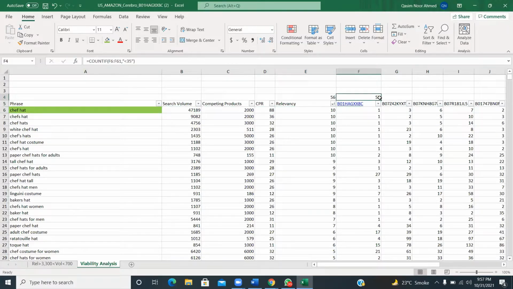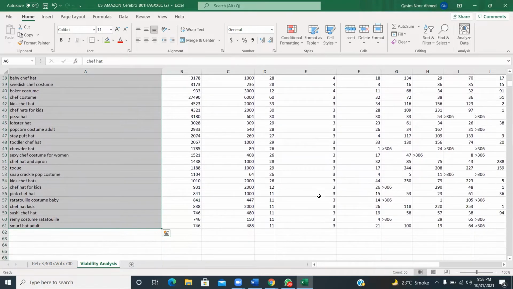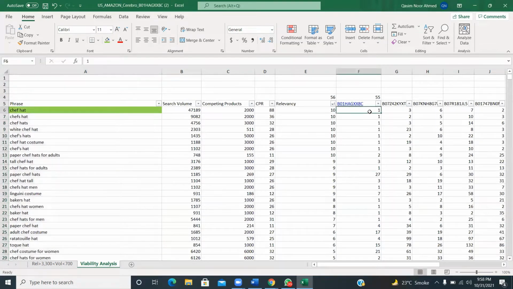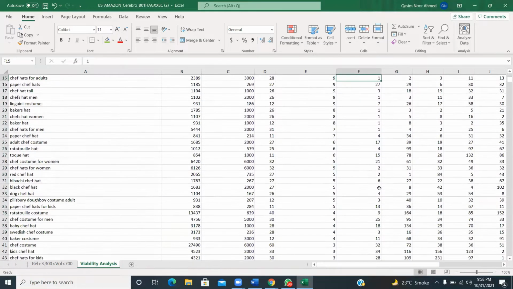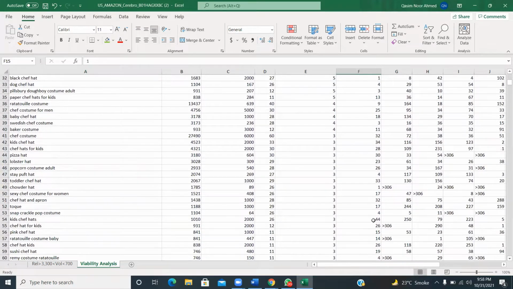And in this formula, we are seeing that for this particular ASIN or product, how many of all these keywords are ranked less than the 35th spot. For example, 1, 2, 3, 4, 5, 6, 7, 8, 9, 10. I have to identify if there is any keyword whose organic spot is greater than 35. Yes, this one has an organic spot greater than 35.